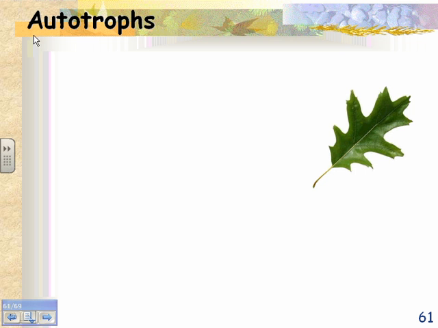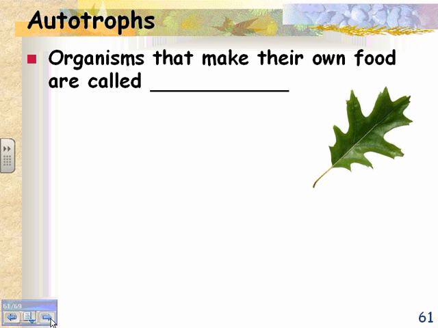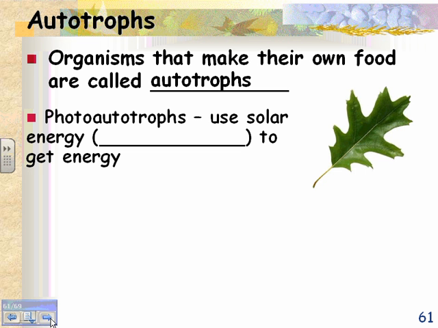Autotroph. Auto means that you do it yourself. And so automatic transmission is a car that sort of runs itself. It doesn't have to, sort of anyway, shift gears. Autopilot is when the plane is flying itself. An autotroph is a plant or some type of organism that can make its own food. So we're usually thinking of plants or algae or cyanobacteria. Certain protists can do this too. So organisms that make their own food are called autotrophs.